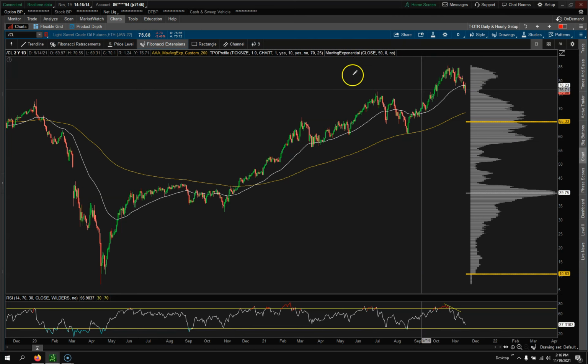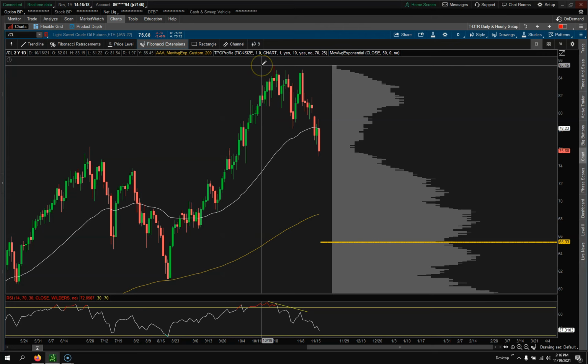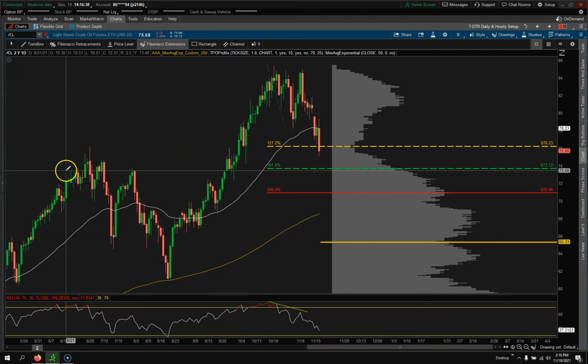This is where we grab our Fib Extension tool, right? Remember, hopefully you guys learn. I try and teach you all these little things in these videos so you guys have a little tool belt. This is where we go and grab another tool, our Fib Extension, from high to low of this double top pattern, right? Start drawing our fibs and look at what matches up.